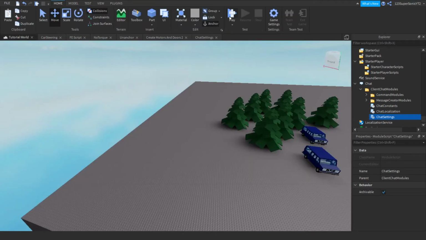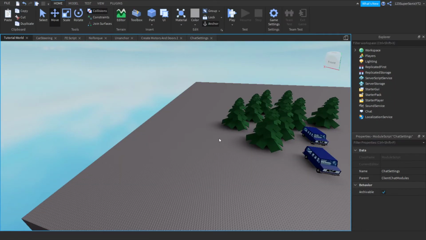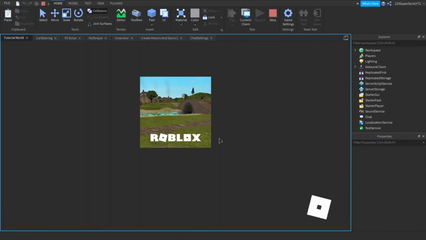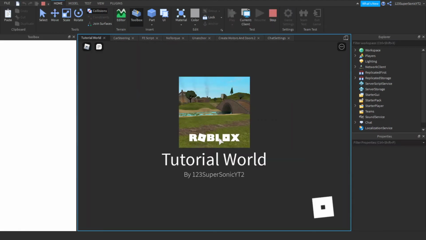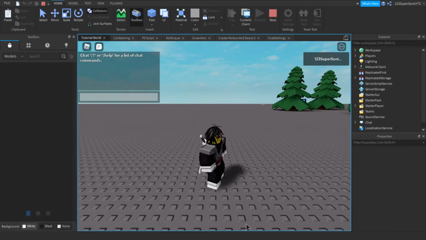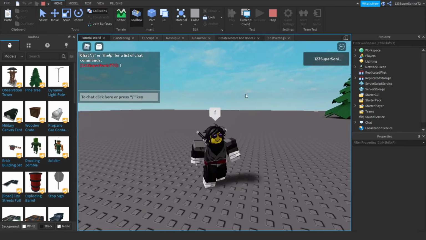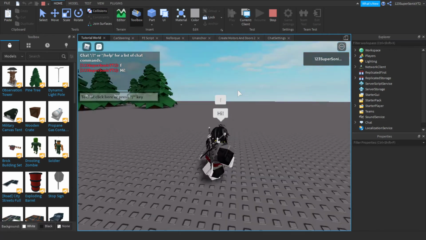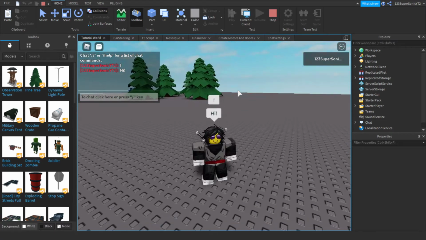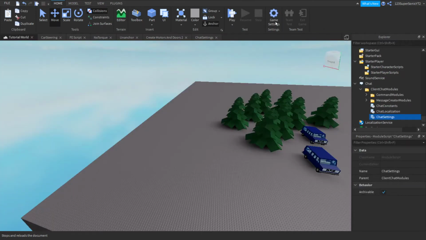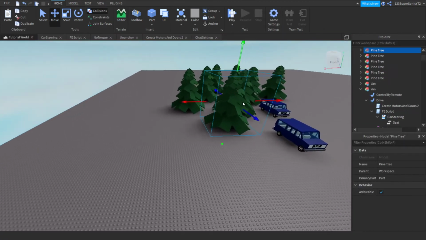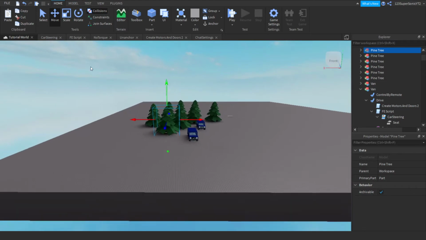Don't worry about the rest of the script just yet, I'll go over it in a later tutorial. So now there's my chat bubble. Hi. Now players can see what I'm actually saying without having to look at the chat.